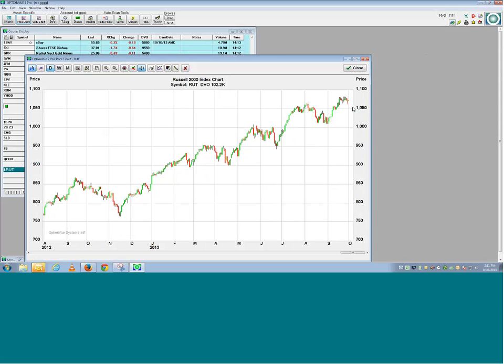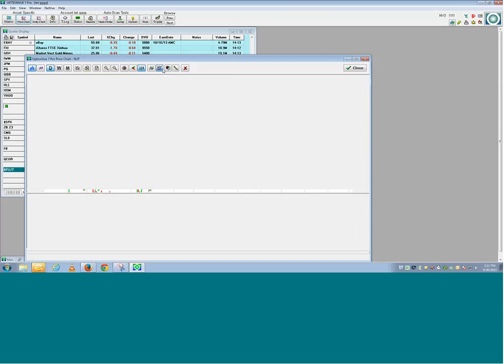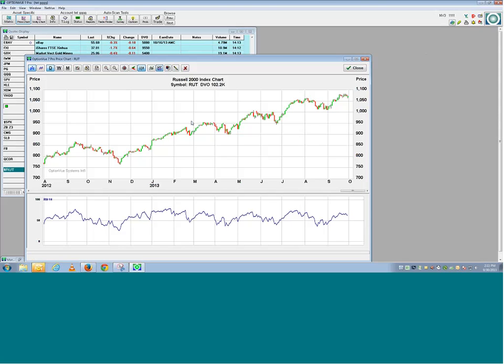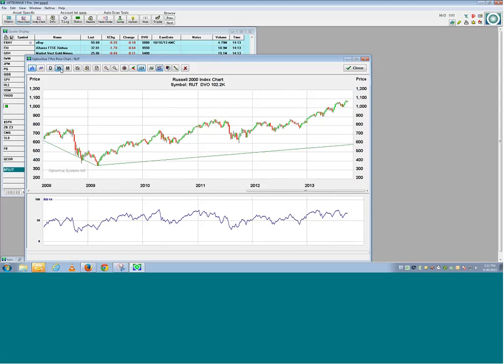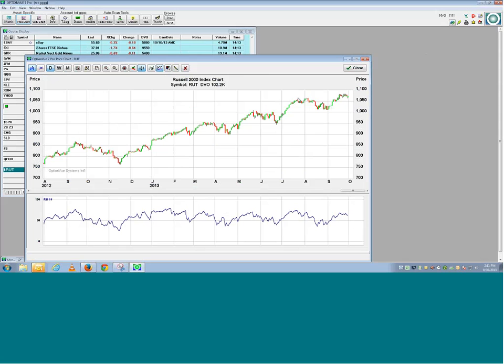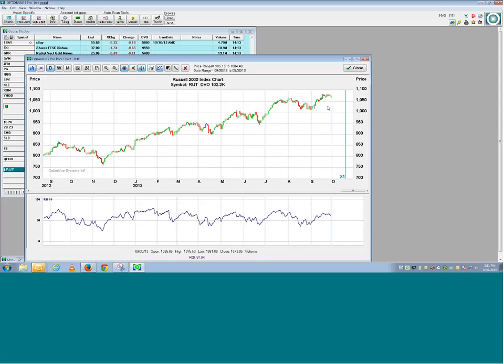So let's say that the Russell is one that we might think is topping out. Okay, and the reason it's topping out is we have RSI divergence in both the weekly chart as well as the daily chart, where you see price making new highs, the RSI failing to make new highs up there, and so now we can come in and put in a target box.